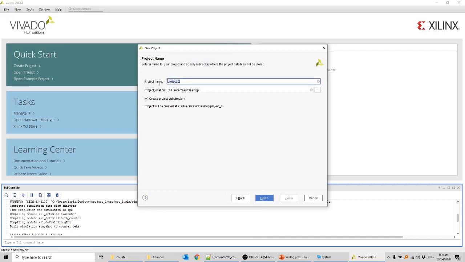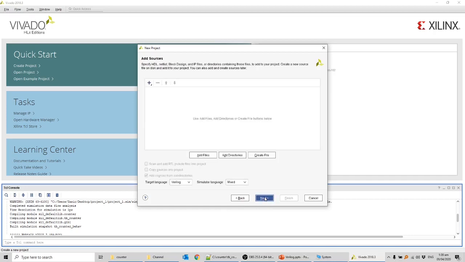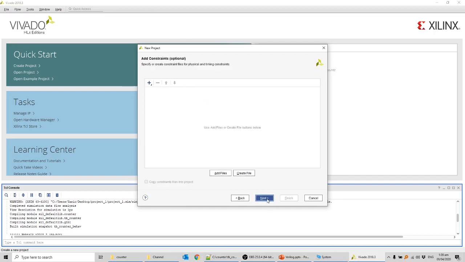We give it a name. For example, I'll give it a name, maybe counter project. I'll create it on my desktop, and it's an RTL project. If you already have some files, then you can add them there, but I'll just add new files.